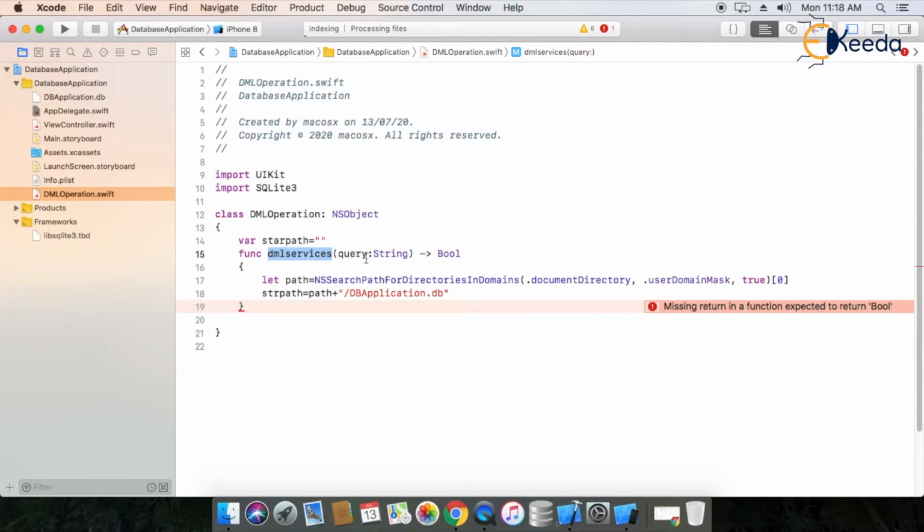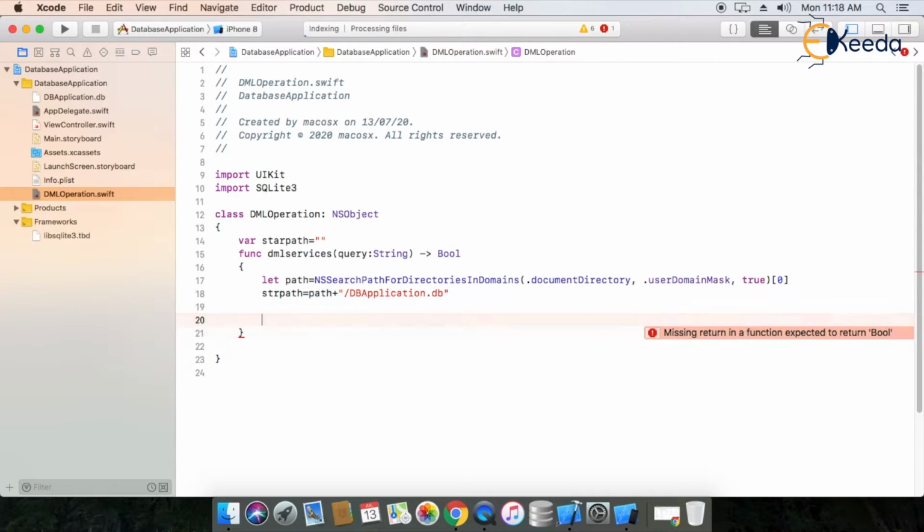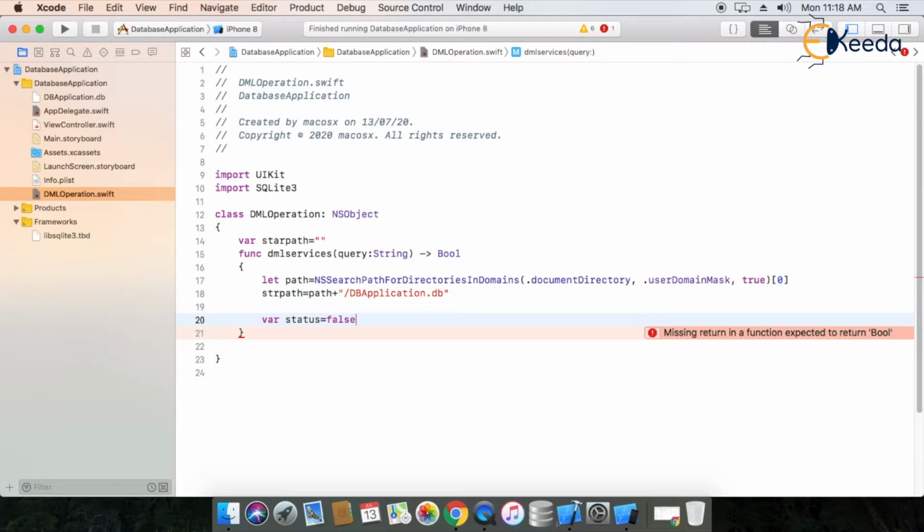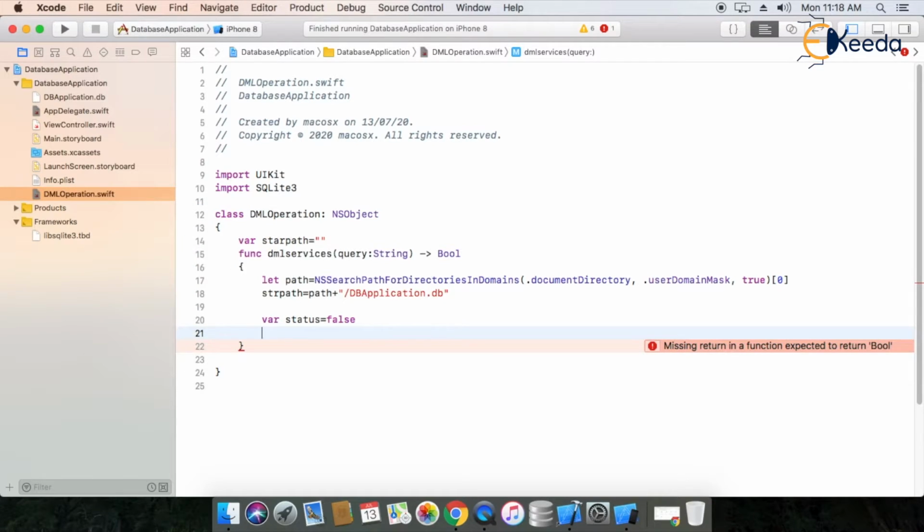Your function is returning a boolean parameter. So here I'm creating one object as a boolean, and I am declaring your status value by default as false. Then we also require one object as a statement object.